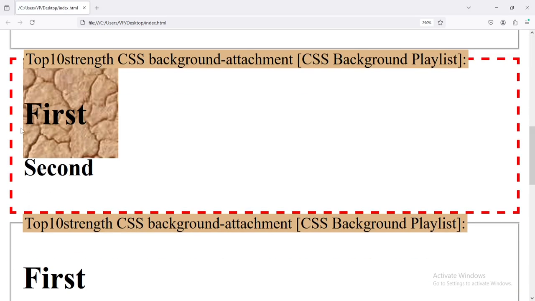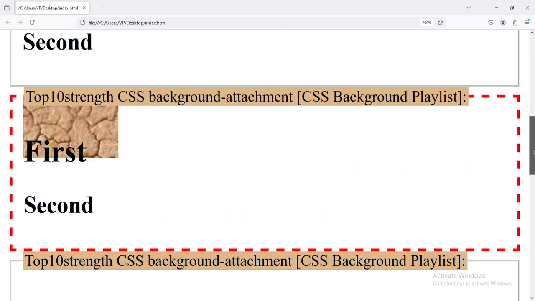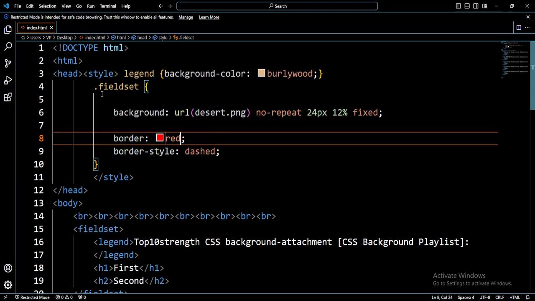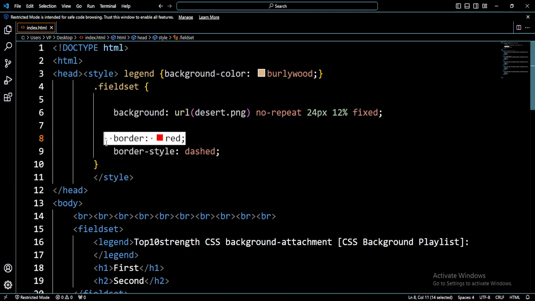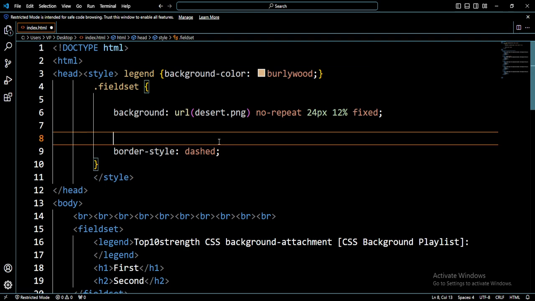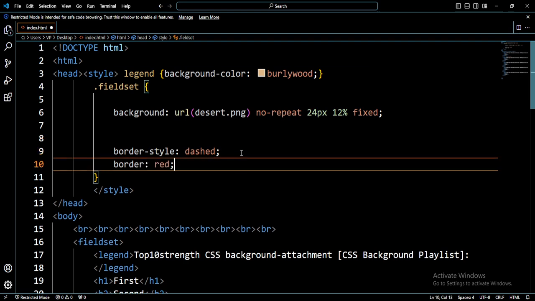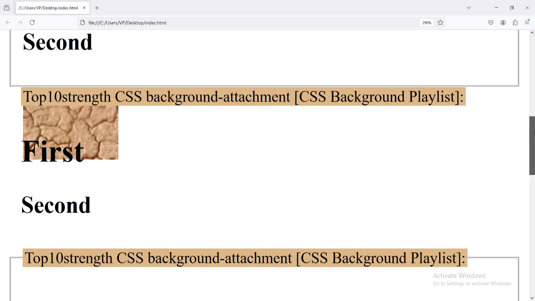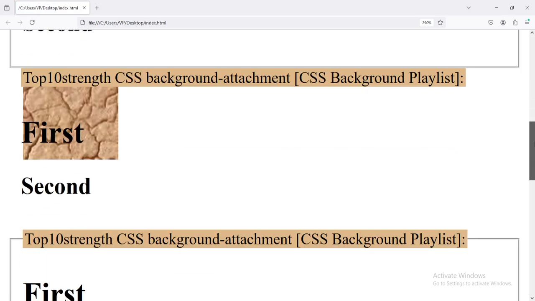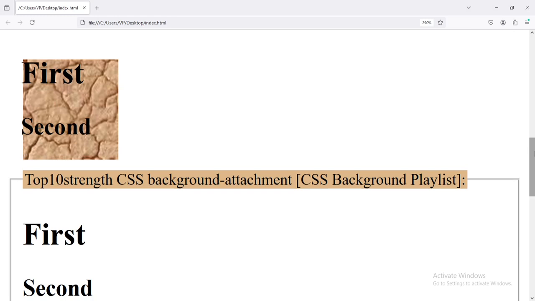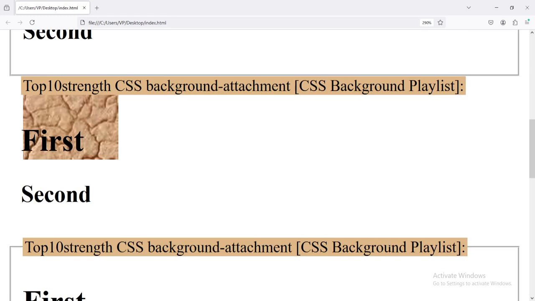Back to our document. Can you see the dashed? See the way the dash is looking. It's looking nice. One thing I want you to note right here at the top, I'm placing the border red, right? But let's say for instance you kept this at the bottom of this border style. Save your document and see what will happen. Can you see? We are unable to see the border, and also we are unable to see the dashed. Even nothing is showing right here. The color even is gone.